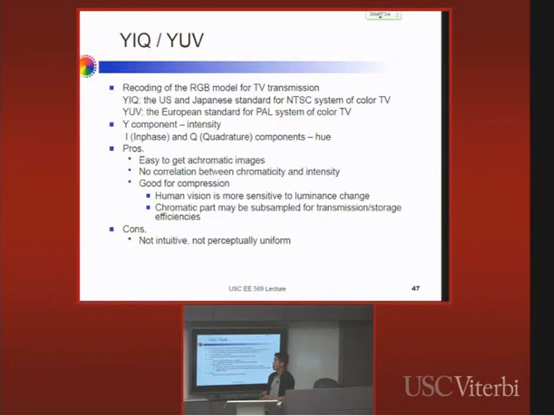Basically, Y represents the luminance of the pixel, while the chrominance is converted to U and V. The reason why this is very good for compression is because human eyes are more sensitive to changes in luminance than in chrominance. So in compression, we keep the resolution of the Y component, which is the luminance component, and we subsample the chrominance components, which are U and V. That's how you can achieve savings by doing compression. Yeah, so that's YUV.